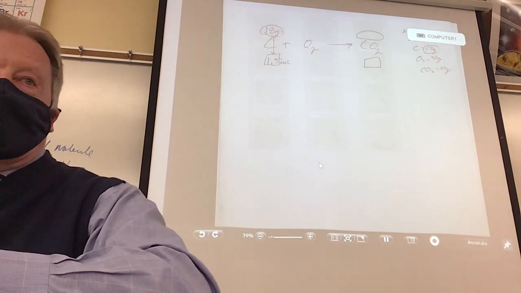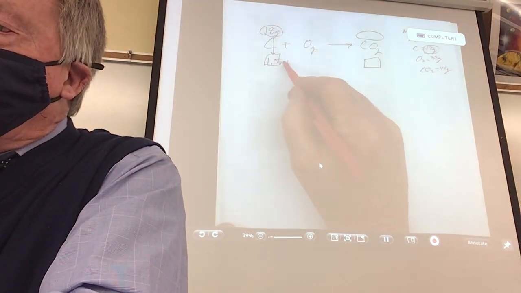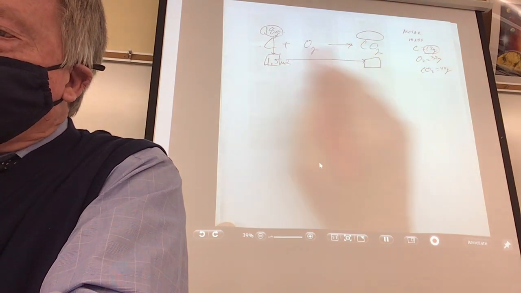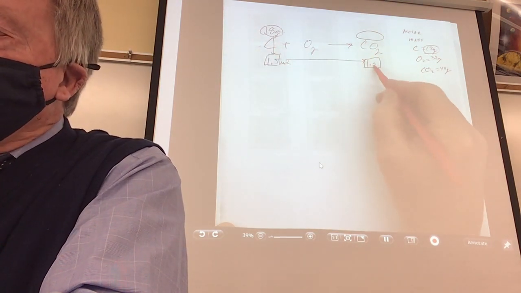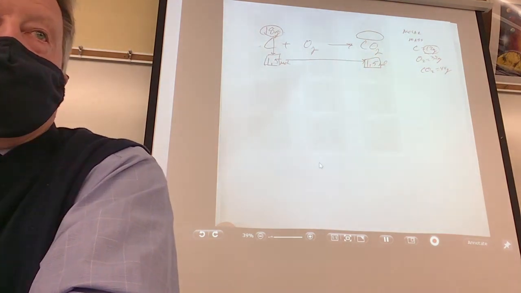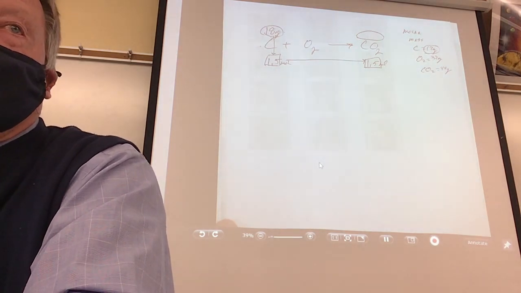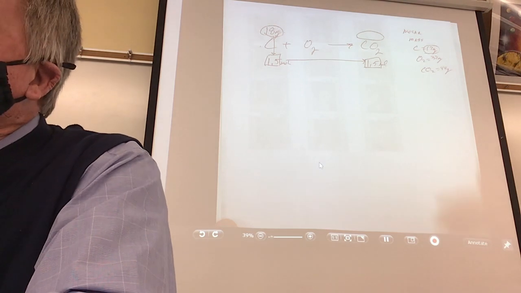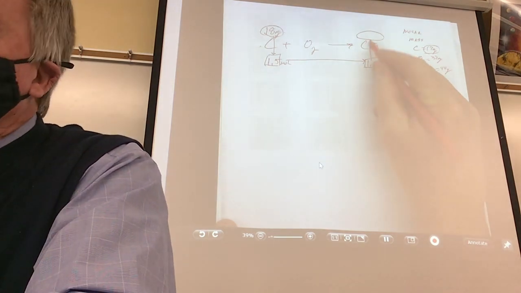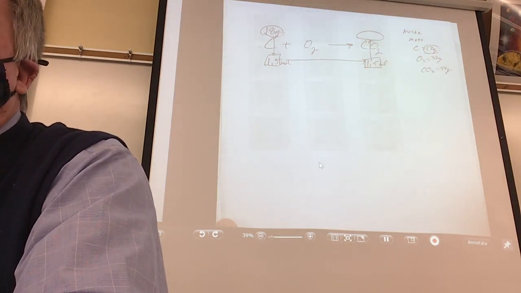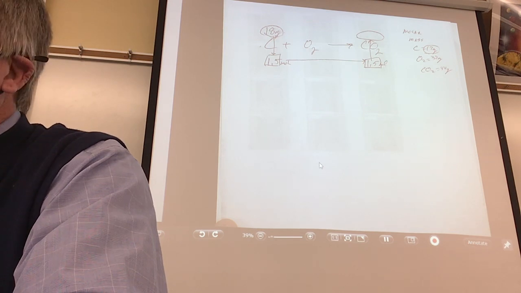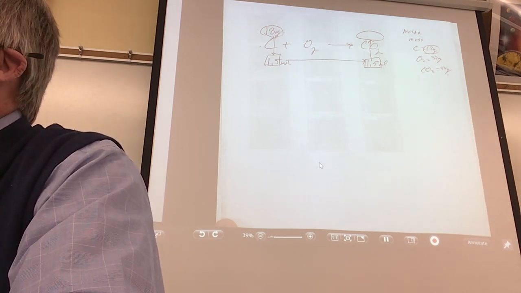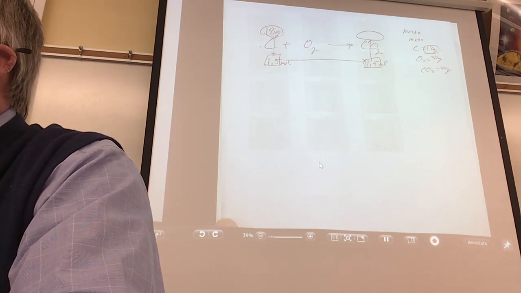All right, now we're going to go all the way over. The coefficients match, 1 to 1. Did everybody get that far? Now, when you come up out of the mole world, what do you do? Multiply by the molar mass of CO2. What's 44 times 1.5? I'll bet it's 44 plus 22. How many is that?